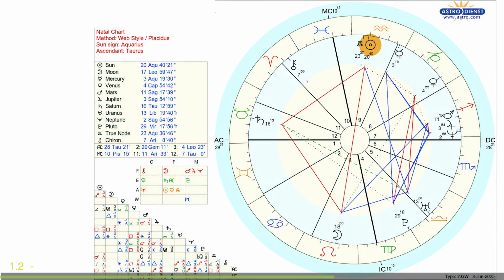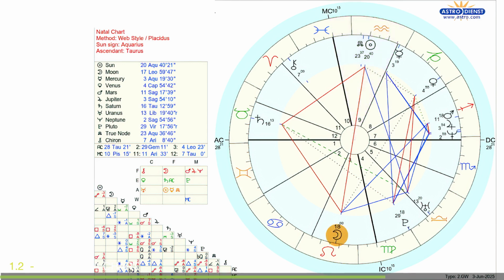Now you should already know what your Sun sign is. Find the Sun in the chart, and it should be in the sign you're expecting to see it in if you have entered your birth data correctly. But also take note of the house it occupies. In this chart, it is in the 9th house.